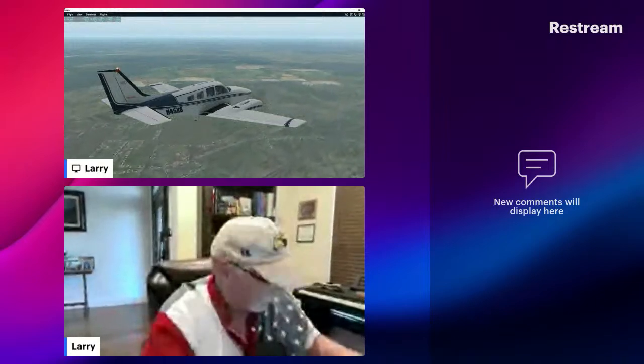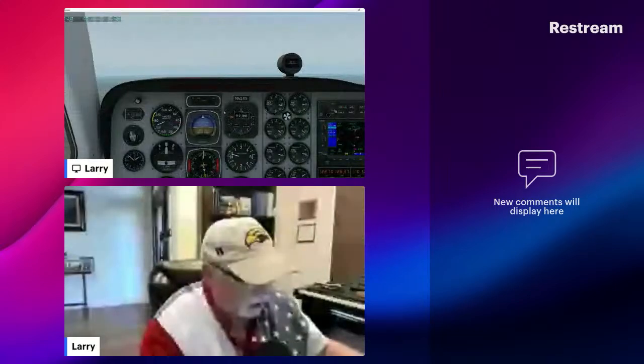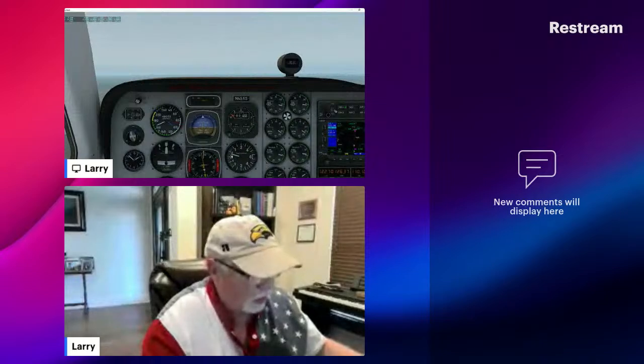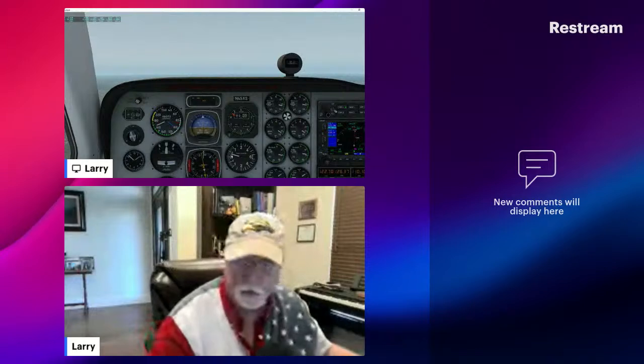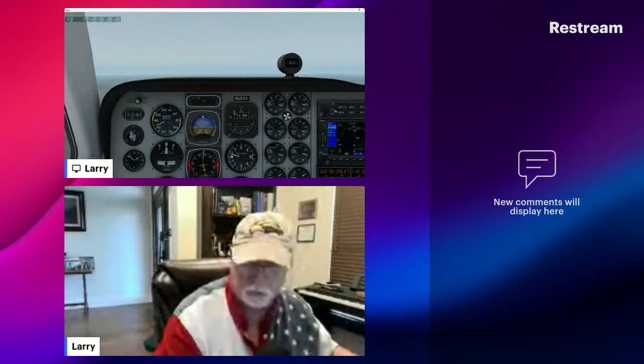Let's get back in and see where we're at on altitude. We're going to get it to 3,000. You see right here, we're at about 2,800. We're still climbing at about 300 feet. When it gets to the altitude we want it to be at, we'll jump back down to the autopilot and just get altitude home.